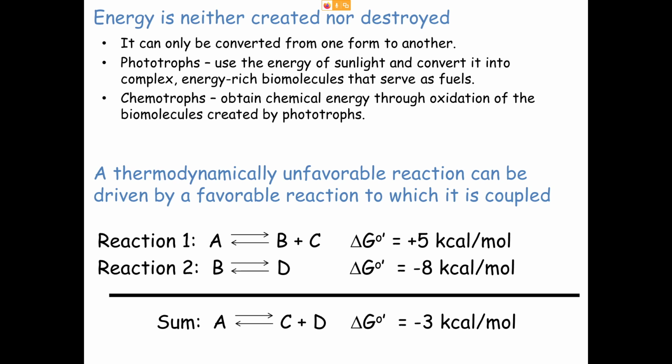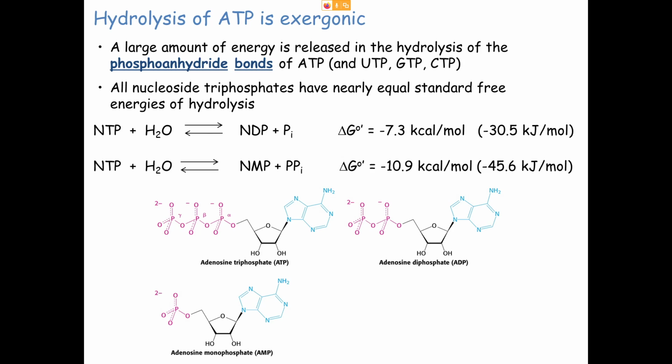Okay? The most common one we're going to do with this is hydrolysis of ATP. Right? ATP is not some ball of energy like they like to say in some classes, but it's a molecule, right? It's this molecule at the bottom. It's adenosine with 3 phosphates on it, right? So those 3 phosphates could be cleaved off individually or in groups. So if we take the ATP and cleave off the last phosphate, the gamma phosphate, we're left with ADP and a free phosphate. And that's a favorable reaction, right? You see the delta G for that is negative 7.3 kilocalories per mole.